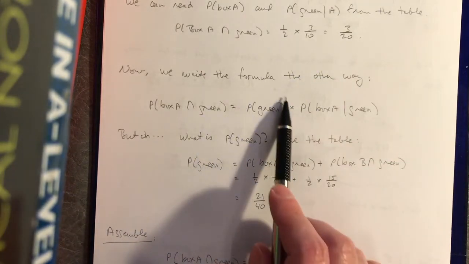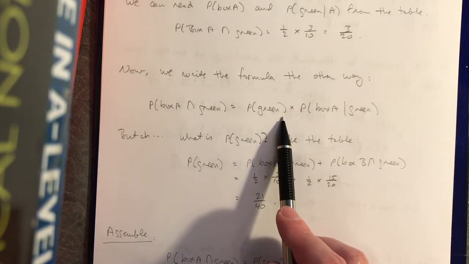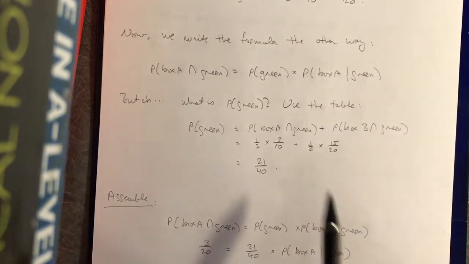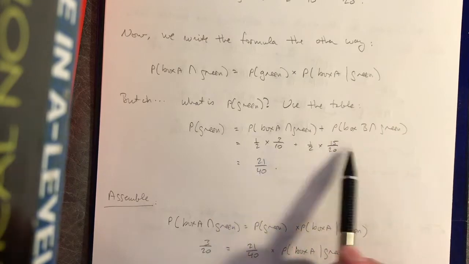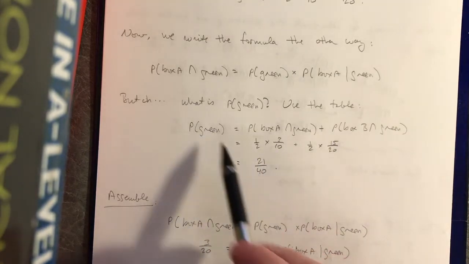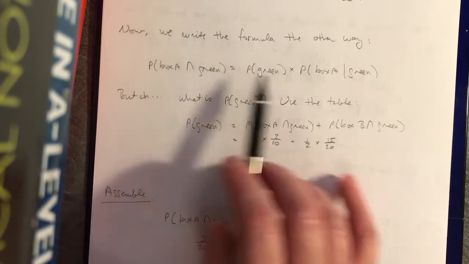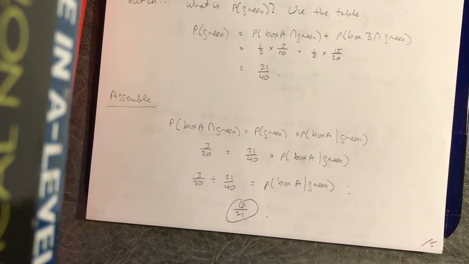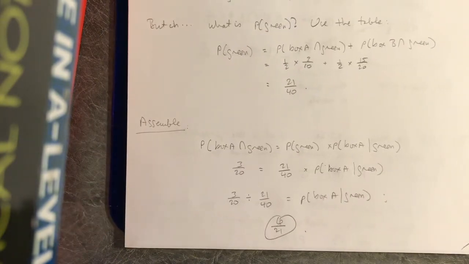I need to figure out the probability of drawing a green marble. I said this a minute ago, that there's two ways you can get a green. You either yank it out of box A or you yank it out of box B. Add the probabilities and you get 21 out of 40. So that's your probability of drawing a green marble. And that means we can stitch the numbers all together. And here we are.